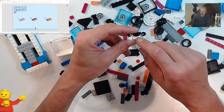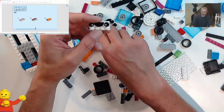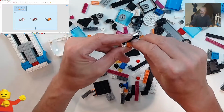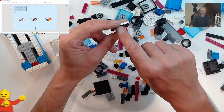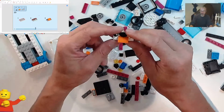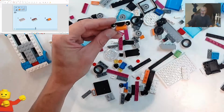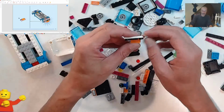Then we got this orange curved 1x2 brick, and this is going to be the beak of the penguin. Well, that's going to sit there. So you're going to have the ridge next to the half circle. Okay, you're going to have the ridge half circle not on the bottom there. You could, I suppose, depends on how you want your beak. But that is the penguin beak.